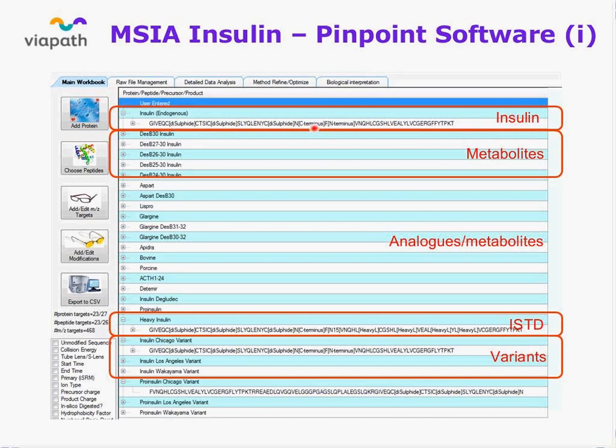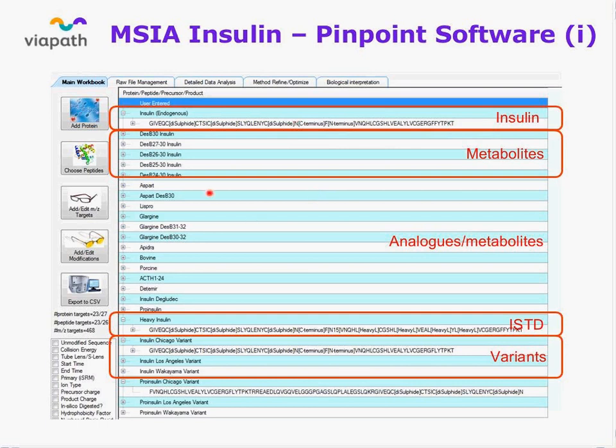We can add in additional terminal groups at the C-terminus because it's a two-chain protein in this case, but we can also, theoretically at least, type in the masses or the expected mass to charge ratios and amino acid sequences that we'd see based on literature searching, for example, of insulin metabolites, so endogenous insulin metabolites. And the DesB30 insulin we can see here we're going to come back to later, but it's the cleavage of this very end threonine from the B chain.